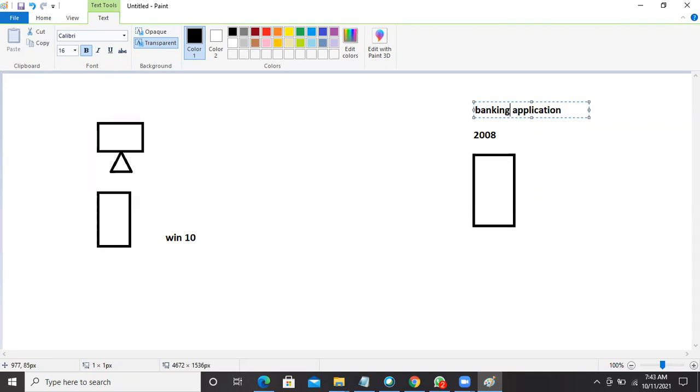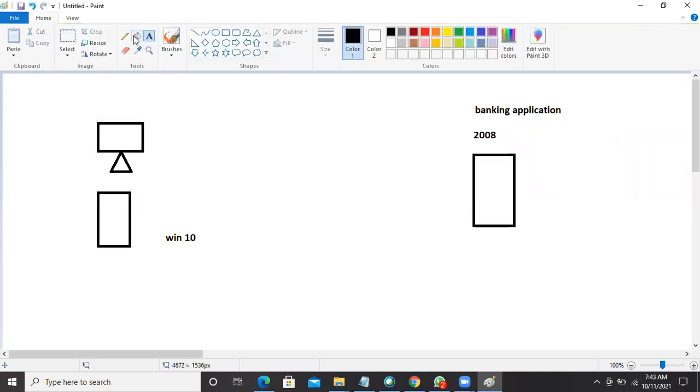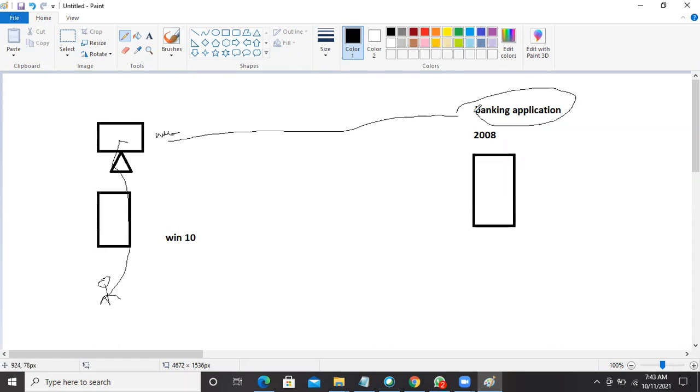In that banking application, there are a number of people, but here one person can access this system. You will access the system through web access, through Internet Explorer, and it will connect to the banking application. You will do the operations, whatever the things. Not only one person: there are n number of desktops, another person using another desktop, and every person can be connected to the same server only.